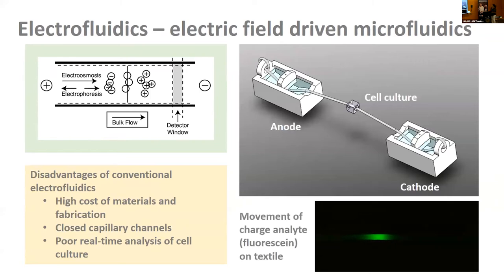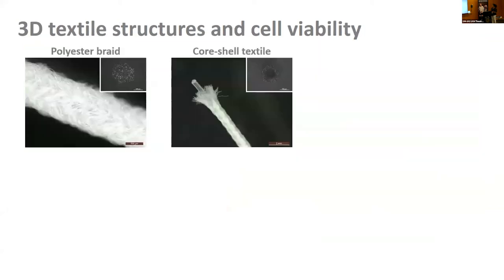In this research, we have combined textile-based electrofluidic platform with cell culture. The idea is to separate and analyze cell metabolites secreted from cells. We have fabricated polyester braid and core-shell textile structures using a braiding machine. In the core-shell textile, the core is nylon fishing line, and the shell is polyester braid.